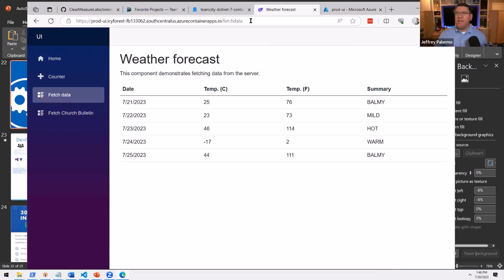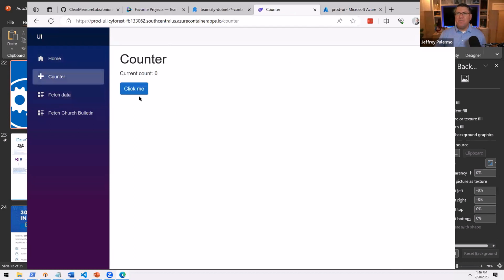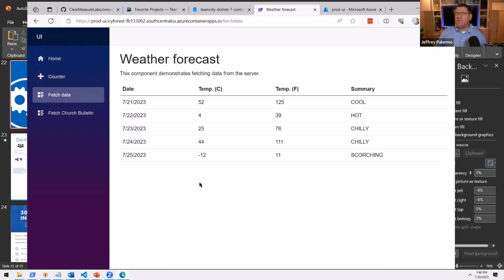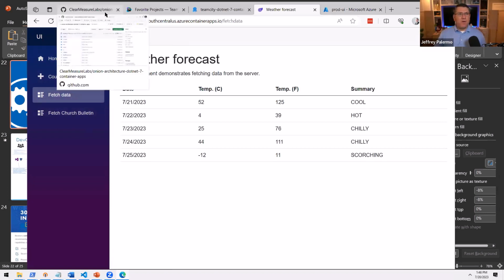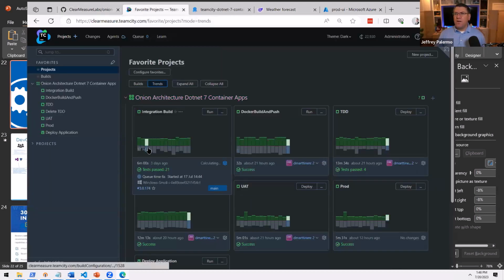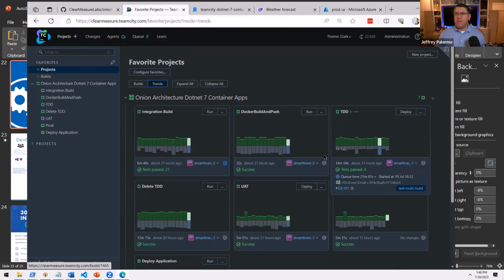And then here is the actual application. Very simple, and we have a simple SQL Server database behind the scenes for the new page. All right. As we go through here, we'll get into all the details of TeamCity. This is TeamCity Cloud Edition. This is this project, and we can see the different build configurations that make up our DevOps pipeline.